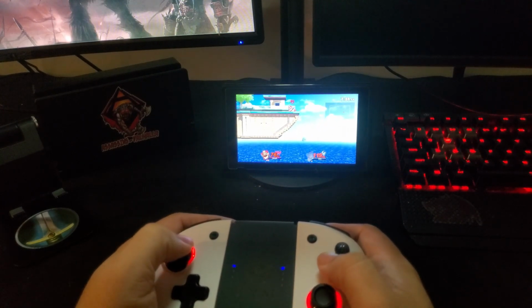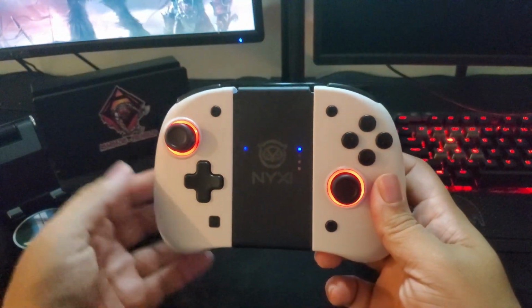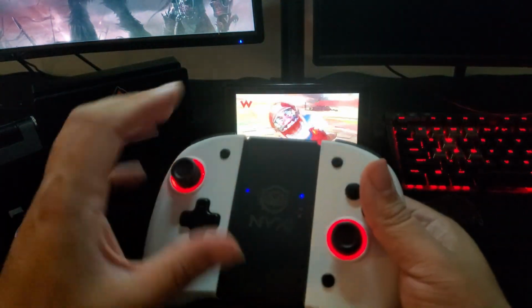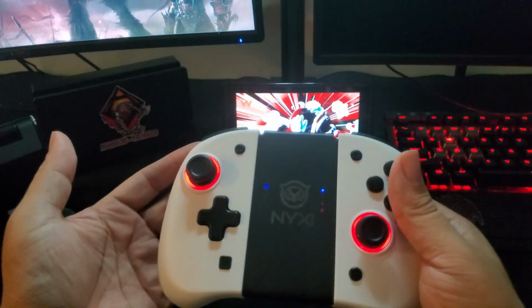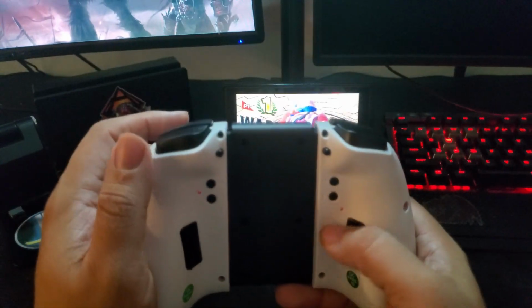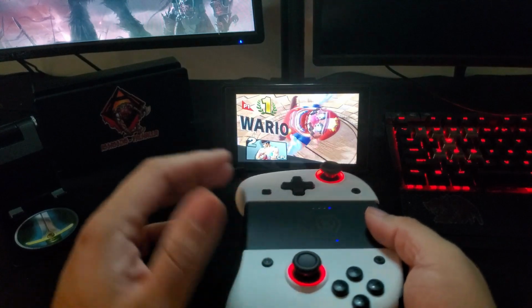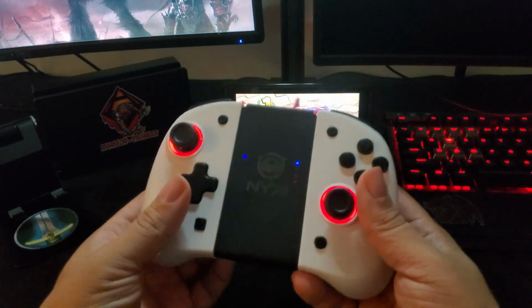There we go, guys. Well, definitely, you can see this controller in wireless mode is really nice as well. Like I said, it comes with this little bar here. The vibration feels nice. Overall, great controller. Like I said, the Mana Seal of Approval is definitely on this controller, guys. The Nyxi wireless controller for the Nintendo Switch, guys.